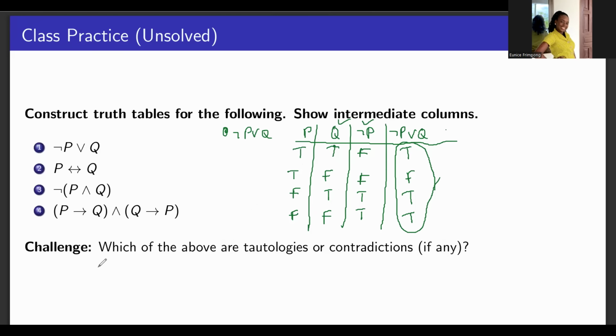Remember, if you have brackets, do your brackets first. Then you combine your brackets. You can use a new variable to represent your bracket. So look at number 4, for example. You can do P implies Q first and represent it by, let's say, R. Do Q implies P and represent it by W. Then create a new column for R and W and find the truth values. Then that will be it. You'd have combined everything. Let me demonstrate for number 4 especially.